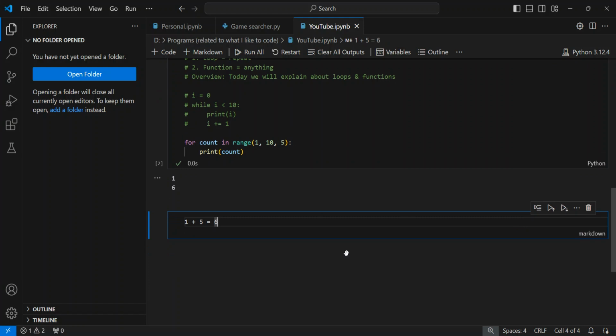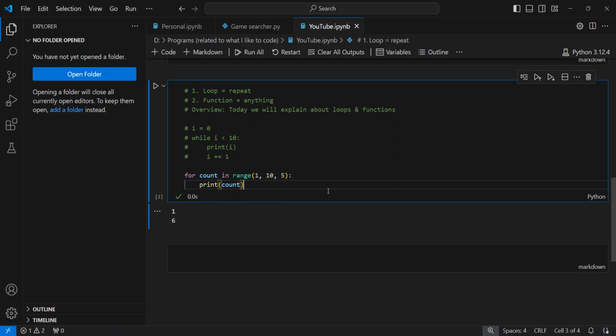So 6. And then after that we get 6 plus 5 equals 11, which is more than 10 already. So it just stops the program. Okay?